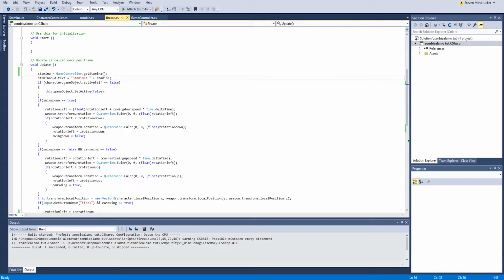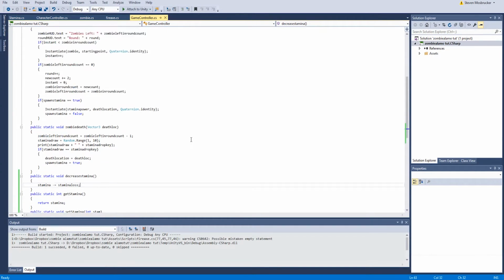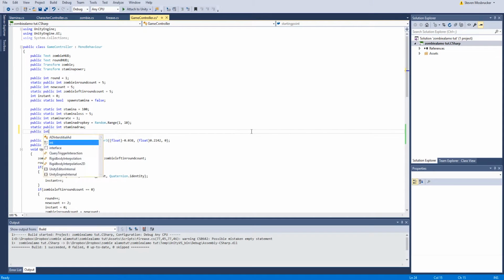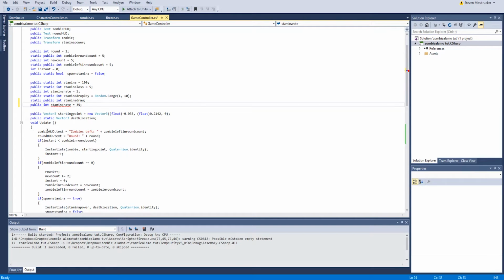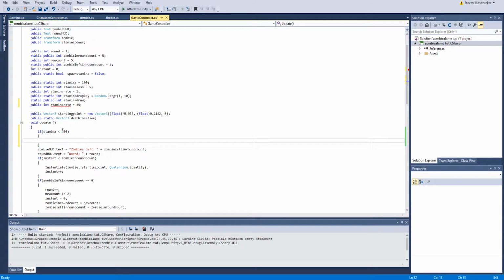All right. So we want to add one last little thing that we prototyped, and that is his health regens when he's not hitting anything. So over time it's gonna regen, so let's go ahead and do that. That's public int stamina rate, and I think 35 or something like that was the correct value. It's not exactly the best way of doing it, but it's okay for what we're doing now. So I'm going to do if stamina is less than 100. We only want to do it if it's less than 100.